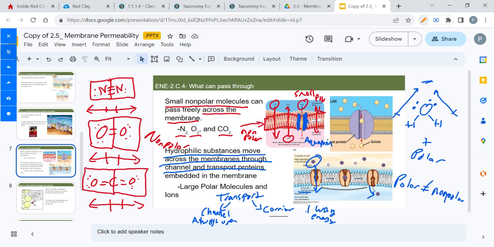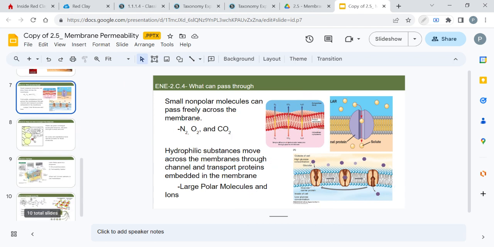Right. So, what way are we getting it through? In this case, we probably want to make sure that we're actually pumping the glucose in, so I'd rather not have a channel, so that the glucose can't just leak out. Instead, I'm going to try to have it land within this carrier protein. That way I can actually pump it into the cell.